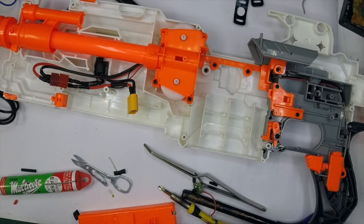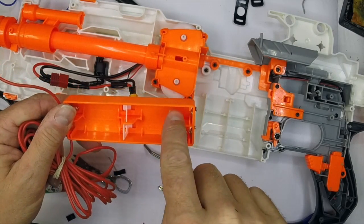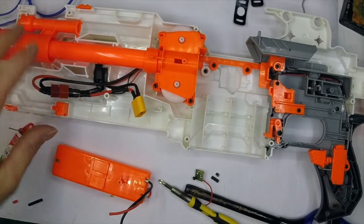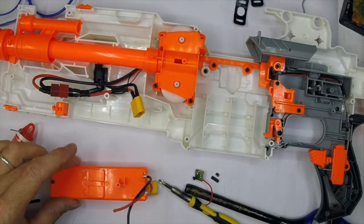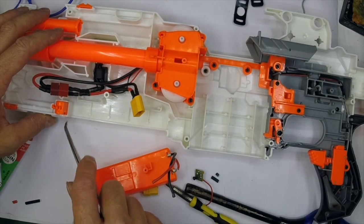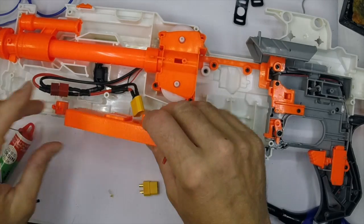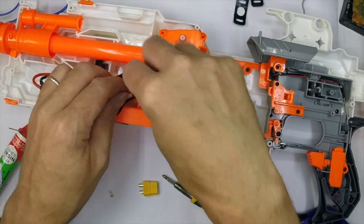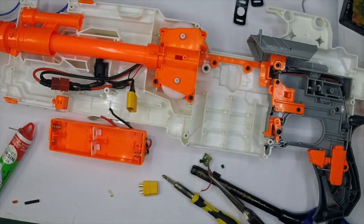I'm going to use thinner cable for this because there's no point in using the thicker stuff. It's really easy to work out the battery polarity - if you look at the battery alignment, the positive terminal is the sticking out one with no spring. I've got to attach the other end of an XT60 to the battery tray so that it sits in there. Then I've got to just take this lip off here on both sides of the shell - you can use a Dremel or just a knife blade. Cut down long and shave it off, leaving the end so the battery pack has something to butt up against. That'll allow your wiring to come through and connect to your XT60, and you can just take the battery tray out when you want to put a LiPo in.